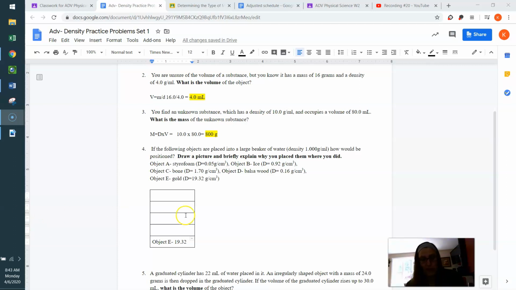If you prefer to go from the lightest, or least dense, object on top, that's fine. So that took care of this right here. Let's see, what would be the next one? Well, I think that would be object C, because it has a density of 1.70 grams per cubic centimeter. So both of those are definitely going to sink within the column.